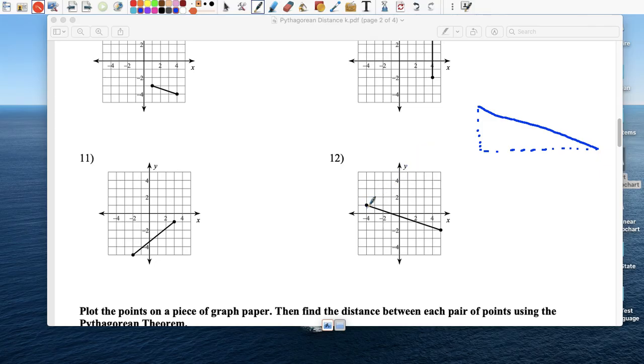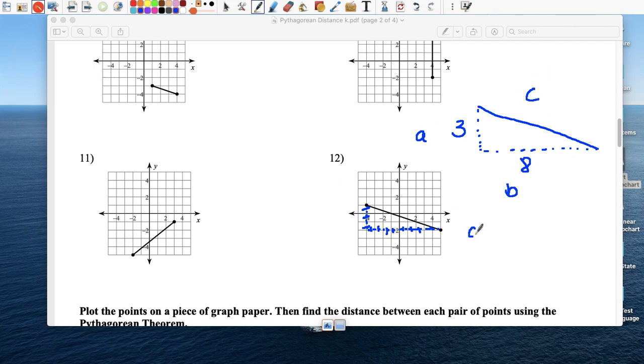And let me just make the triangle, right angle triangle, right? So I'm just making it a little bigger here. So up and down between the y values, this distance is 1, 2, 3. Between the x values, the distance is 1, 2, 3, 4, 5, 6, 7, 8. So this was 8. That's all I needed. I have now the legs. That's A, and let's call this B, and I need the hypotenuse.